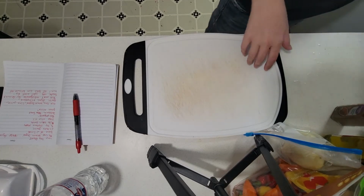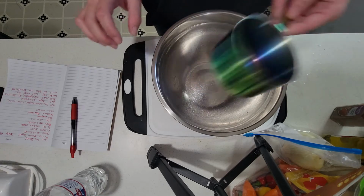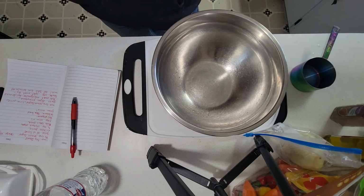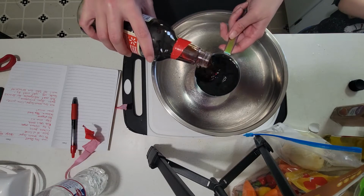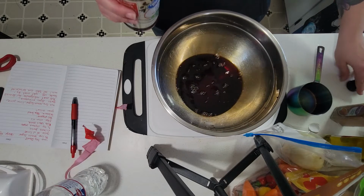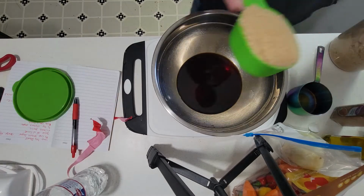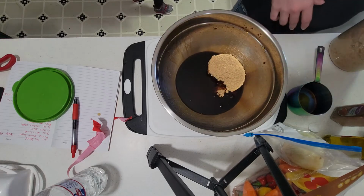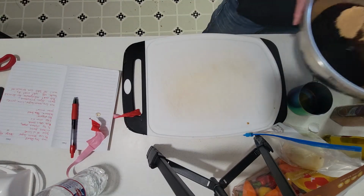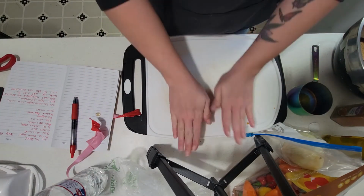All right, so first things first, we need a bowl. And I have a 1 cup measure. It says 1 cup of soy sauce. So, 3/4 cup of brown sugar. We're gonna need the juice of 2 limes, and fun fact, Delson likes to lick these after I squeeze the juice out of them.